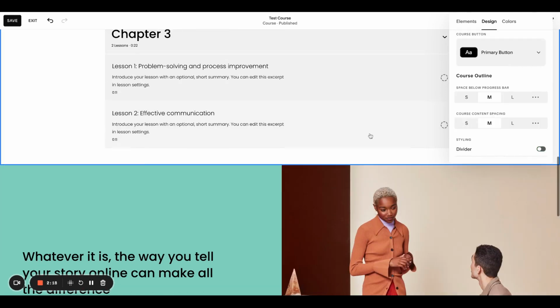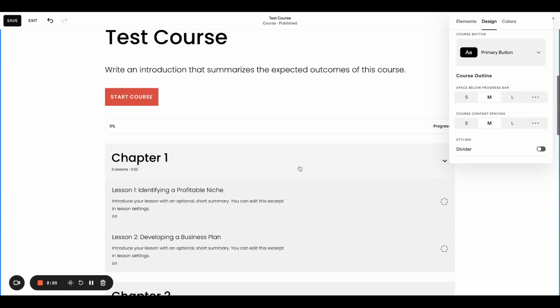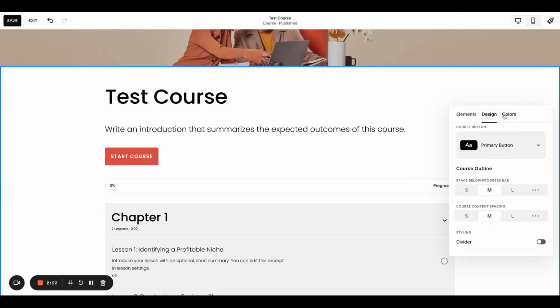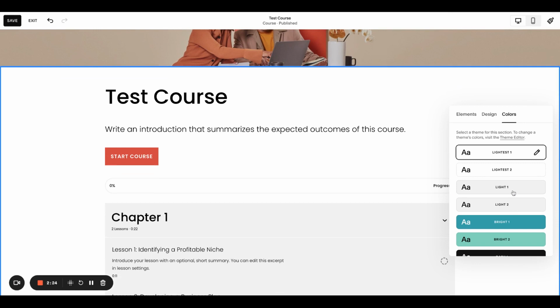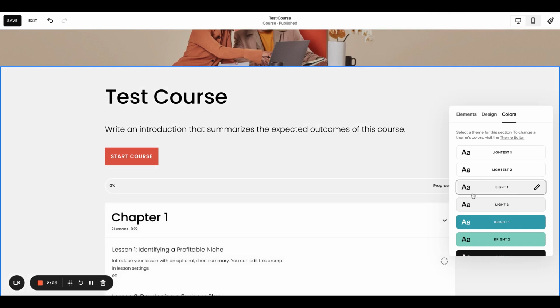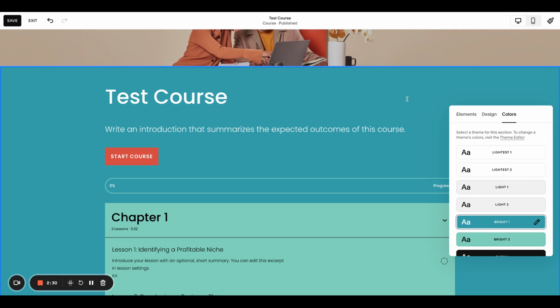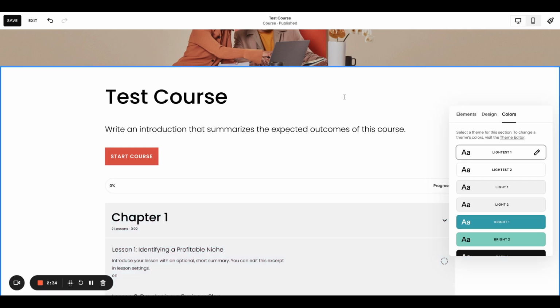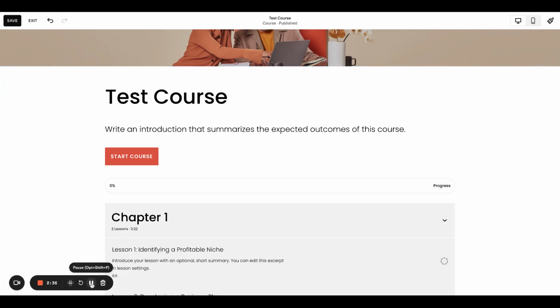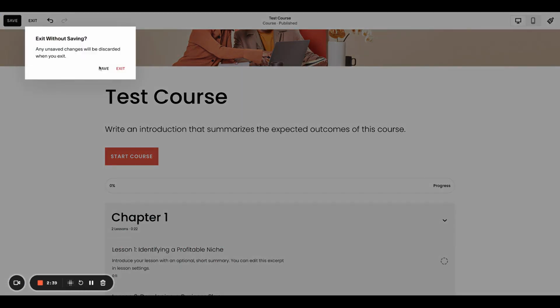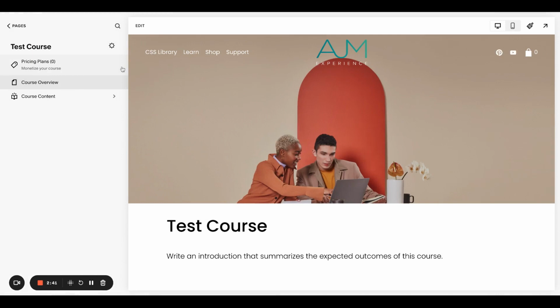For now, I'll turn that off. We'll talk more about adding sections and customizing later. And as with any section, you can change the color and choose one of these themes on your site. Of course, the colors will respond to that. We'll edit all of this later. If you're like, hey, I really want this to be teal, but why is this turquoise? We can totally edit the colors. Maybe we'll work on that next or a little bit later. But first, let's exit out of that. I don't want to save any of my changes.